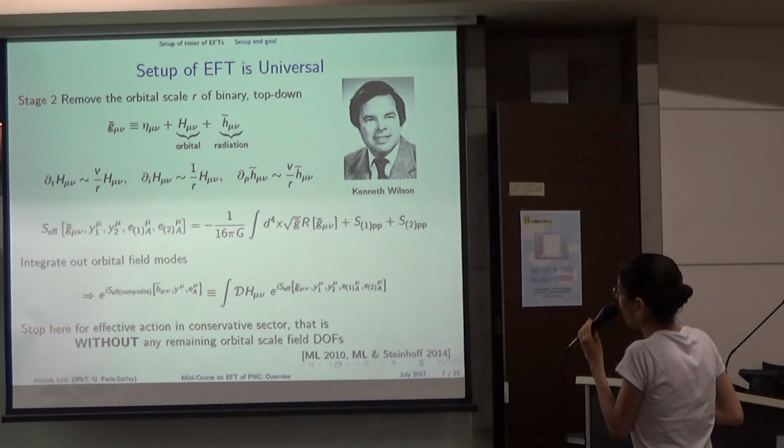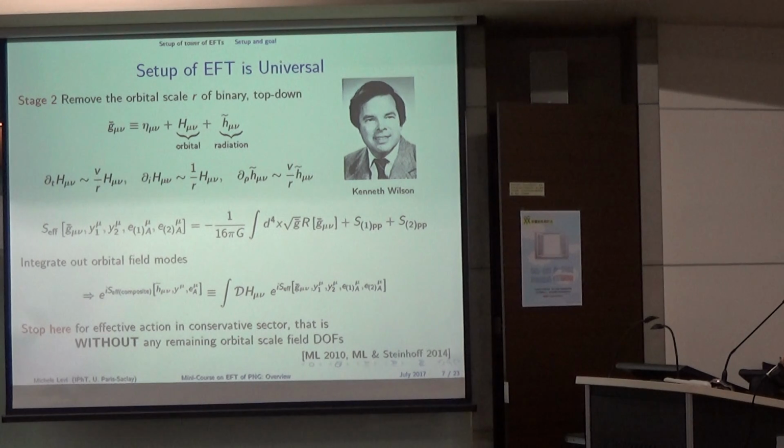And therefore, what we do now is we start from the high energy theory, but the high energy theory at this stage is the theory that we constructed in the previous stage. Is it clear? Yes, it's clear. At the previous stage, we constructed this additional point particle action, and since we now want to consider the system of two particles, we just add a copy of the point particle action for each of the objects. So that's the high energy theory that we begin from.